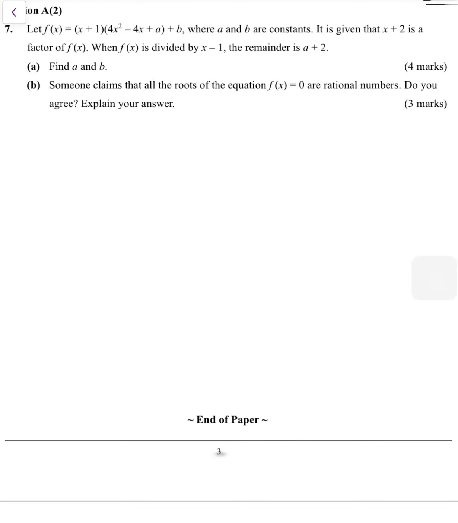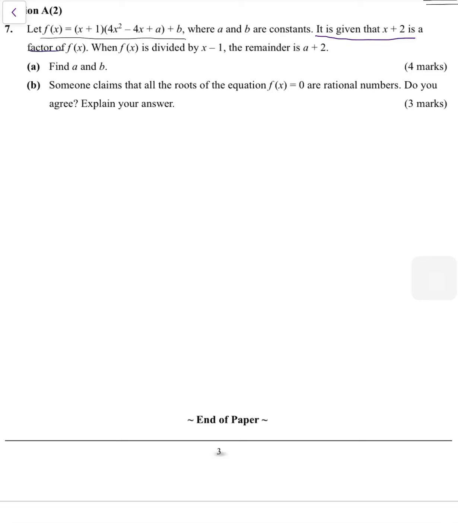So when we do polynomials, first of all, we have to check whether we have the polynomial we are given, or we need to make it up by ourselves. In this case, we were given the polynomial. So all we need to know is what the values of a and b are in this polynomial, and they will give us some hints to find that.